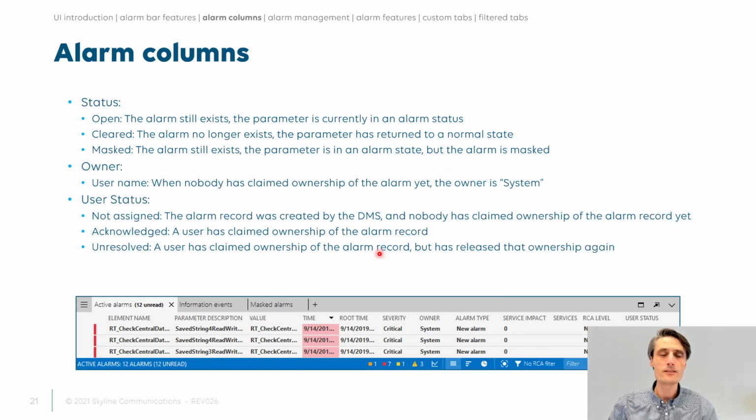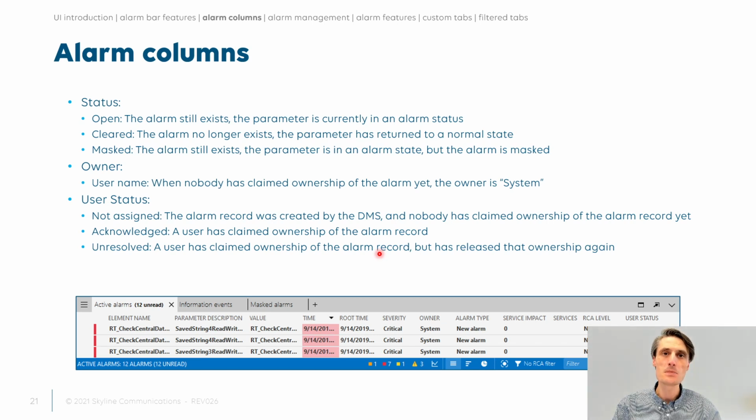Now, what else do we have in there? Also a column status. What is status? Typically an alarm is just open or it's cleared. Normally when it's cleared, it will by default be removed from your UI and you won't see it. There are some possible ways of keeping them in your alarm console. We'll take a look at that later on. Next to open and cleared, there is also the masked state.